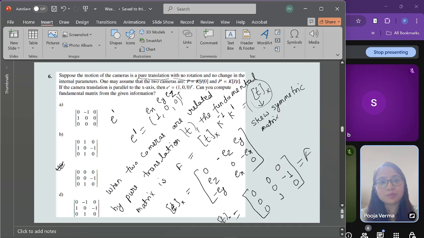Only the T part is left, and we know the skew symmetric matrix, when the right epipole E dash is given, can be represented in this form: 0, minus ez, ey, and so on. We have studied this matrix many times. Ex, ey, ez are given, so just put the values in this matrix and you will get the fundamental matrix directly. The ey and ez values are 0, and ex is 1. F is related to the pure translation only, so it is directly the skew symmetric matrix of the right epipole.